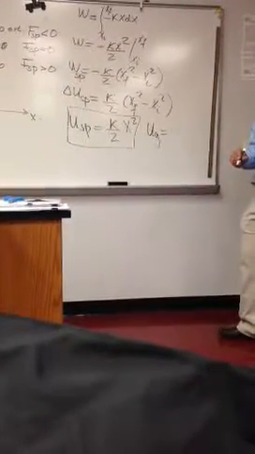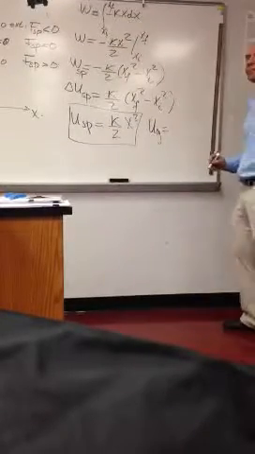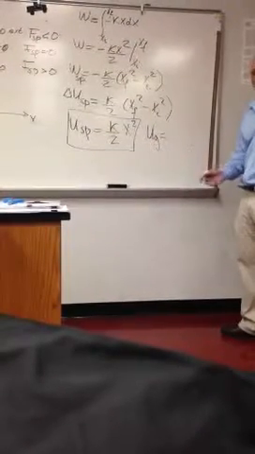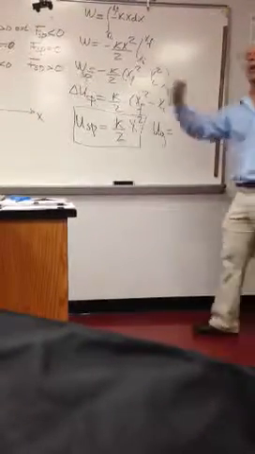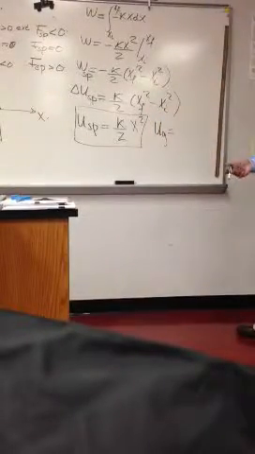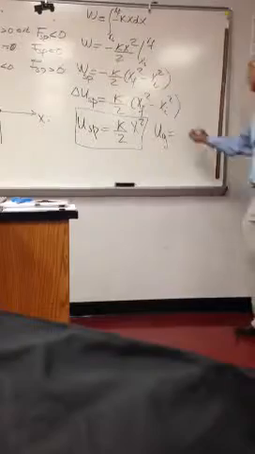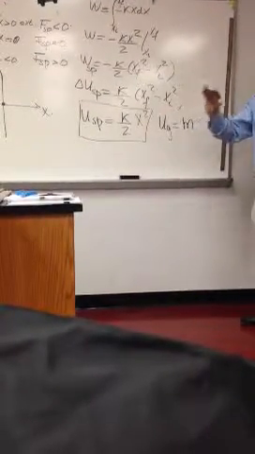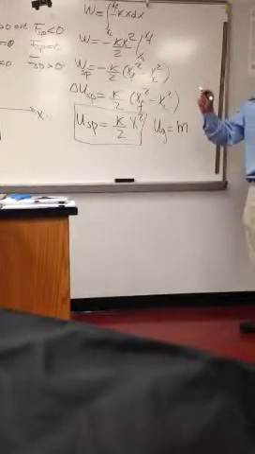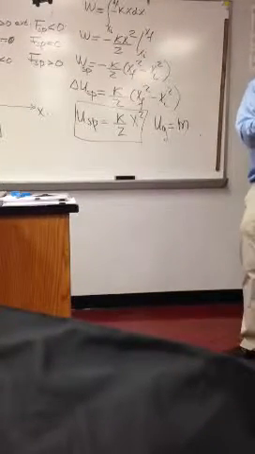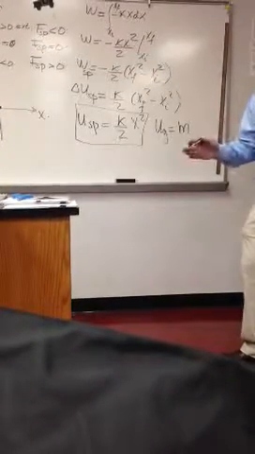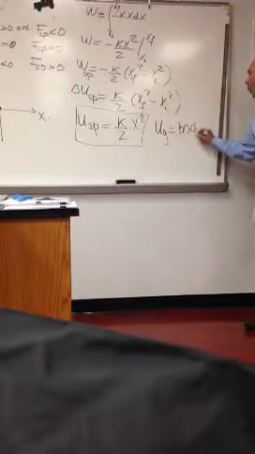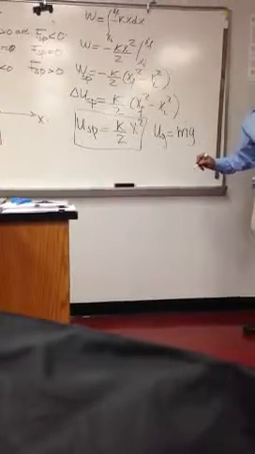Potential energy gravitational with respect to 0. What will be the formula? What is the formula for potential energy gravitational? mg delta y. But if y initial is 0, what will be the formula? mgy with respect to 0. That's the only thing we can say for potential energy at a point, because it has to be between 2 points. But if you say potential energy at a point, it has to be with respect to the 0 configuration. Otherwise, it doesn't have meaning. So mgy, or sometimes you will see mgh.